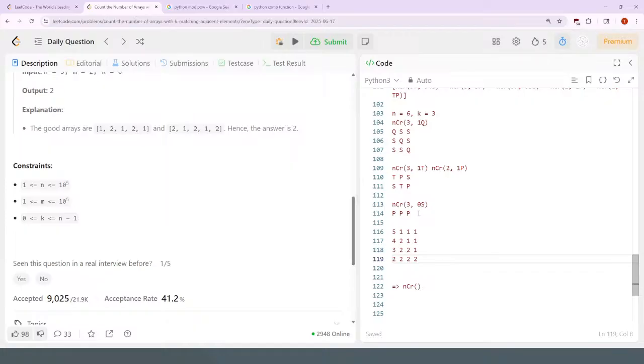5 in a row and a singleton becomes 4 in a row and a pair.